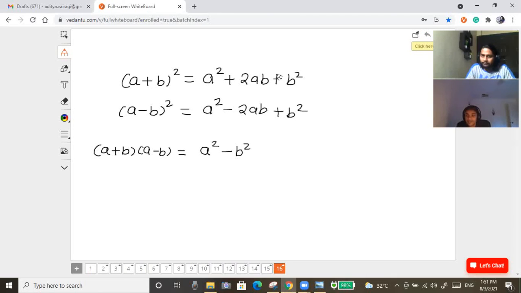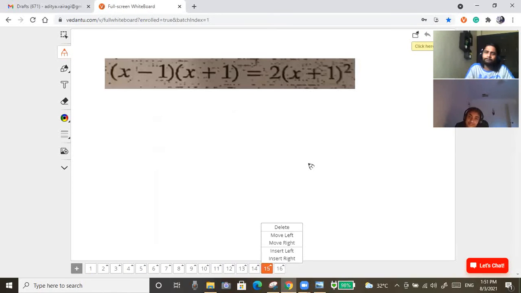So whether you simply memorize all the formulas, (a plus b) squared means what? It's (a plus b) times (a plus b). When you perform multiplication, you will still get the similar thing. So just to save the time, we often memorize the formula. But if you still don't memorize, don't simply go for long multiplication. That's still okay. Right now, I'm just going to do it using the formula.